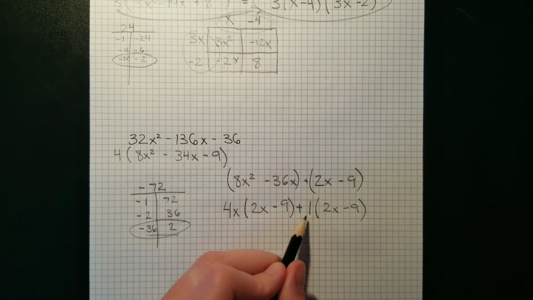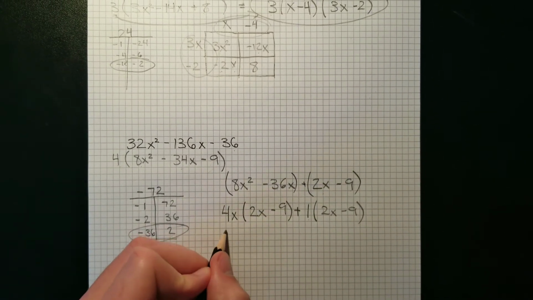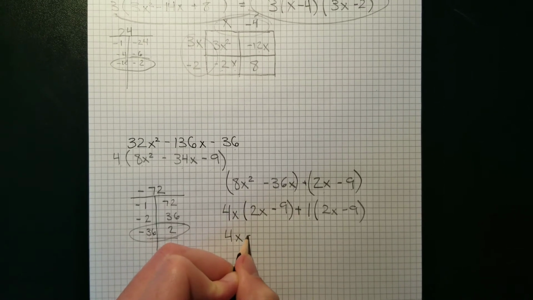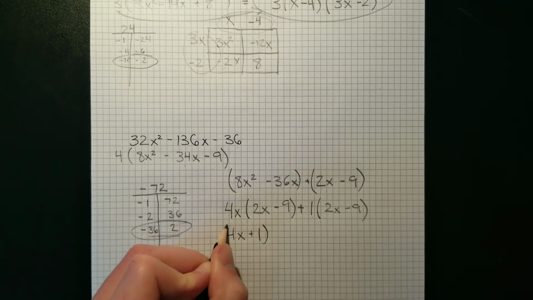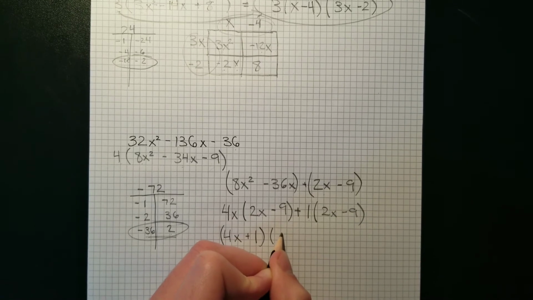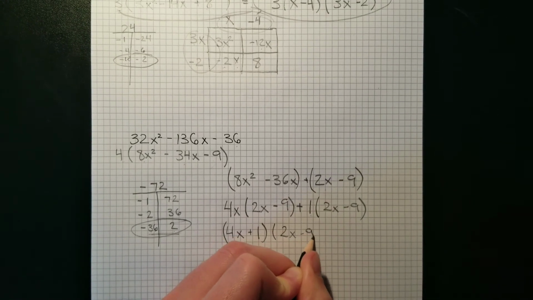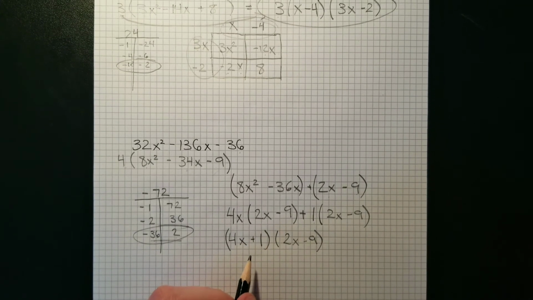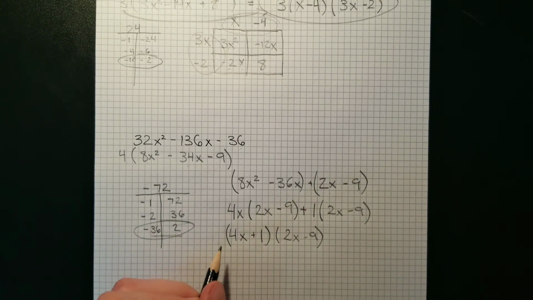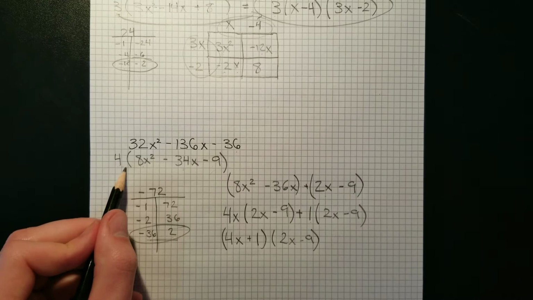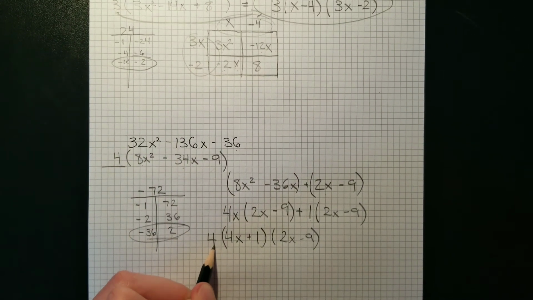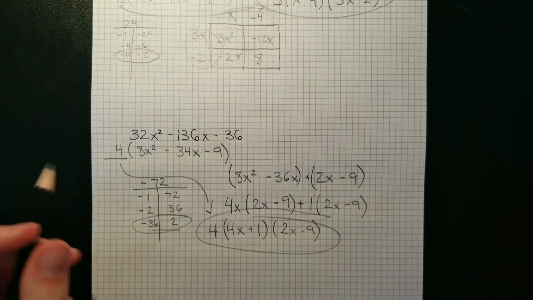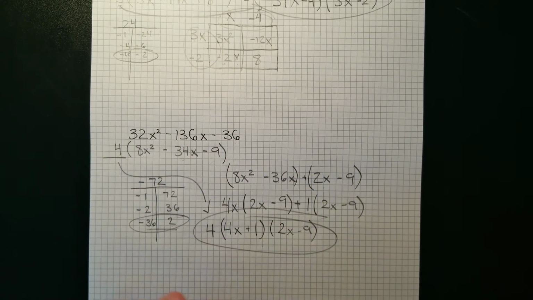Yes, they are. And I have stuff outside of the parentheses. So I take the stuff outside of the parentheses, and that is going to be one of my factors, 4x plus 1. And the other factor is 2x minus 9. So that's almost my answer. We have to go over what is missing. We're missing just that 4 from the beginning. Remember, we have to bring that down and put it back into our answer. So that final thing there is going to be the answer.